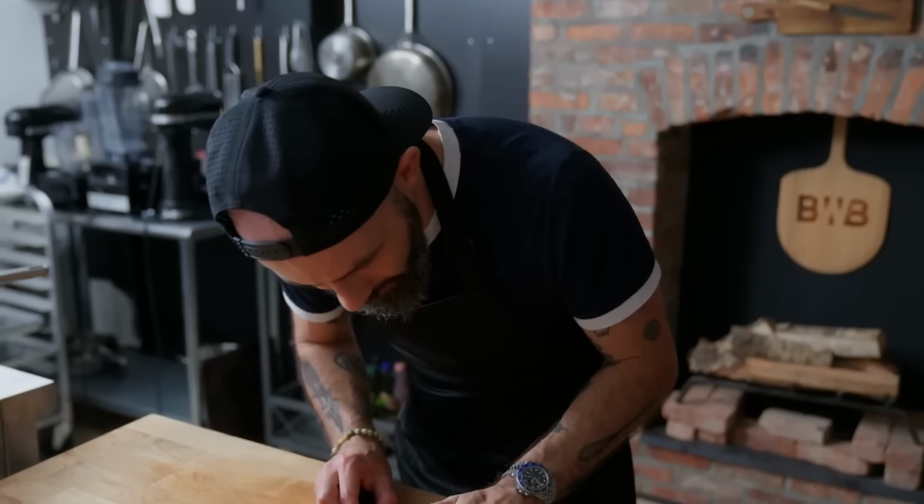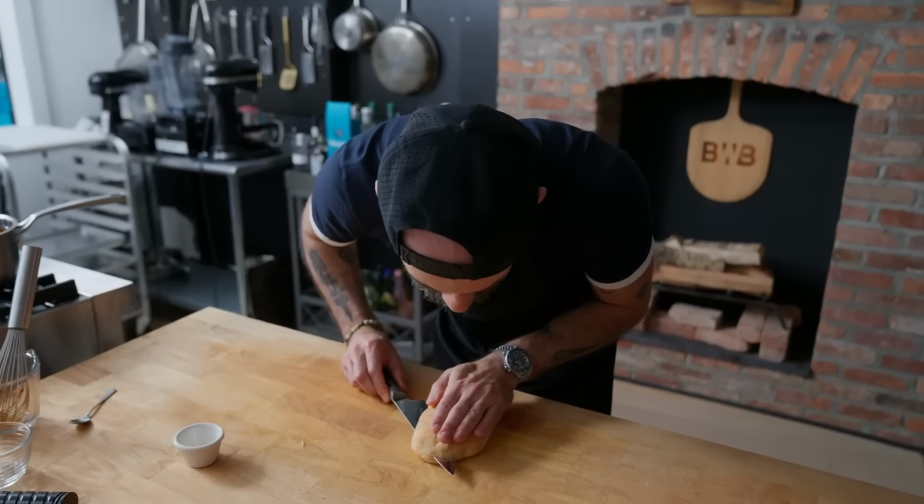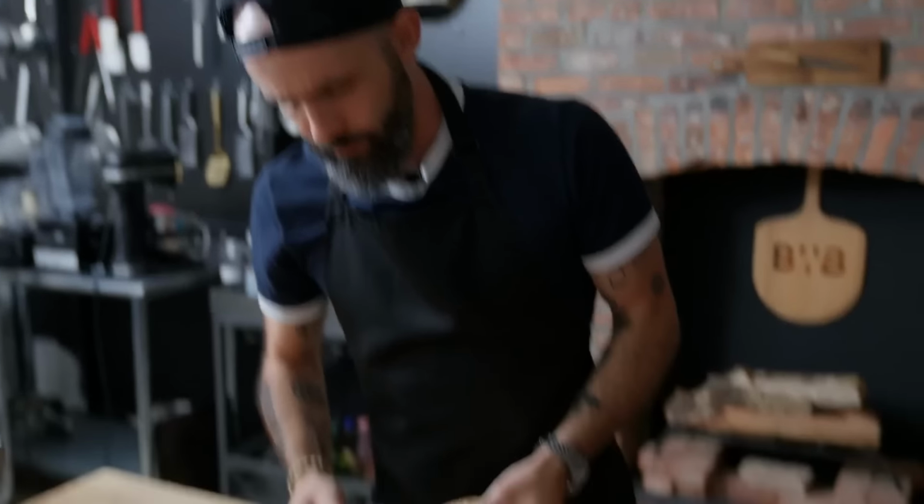Gluten development? Let's cut this bread. Very carefully, actually, because I just realized this is my only shot at happiness. Really don't want to muss this up. Wow, did I just do that perfectly? Whoa, perfect.